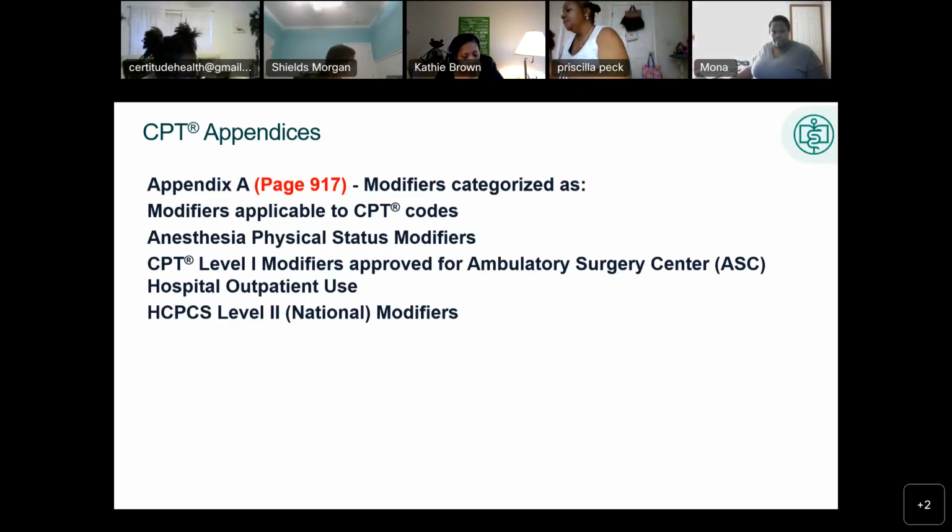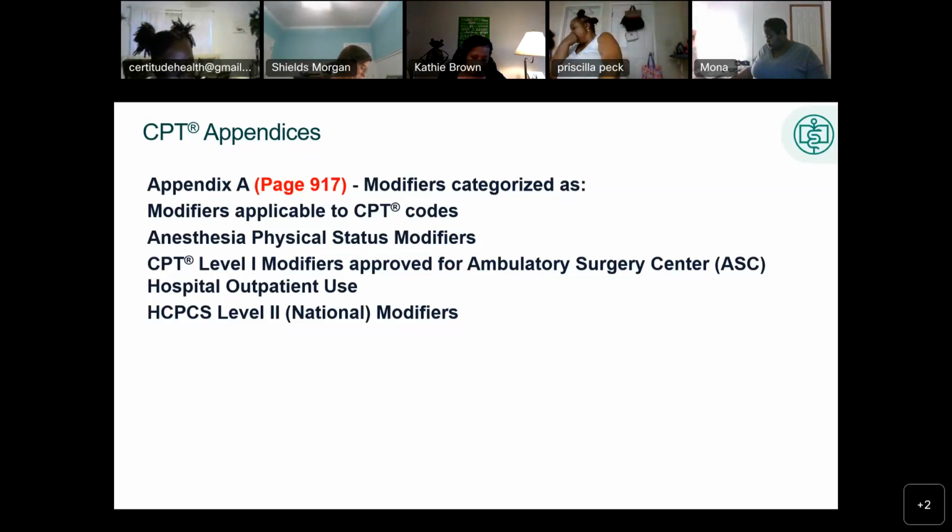So if you look in that first column, it has symbols, the same symbols that we already talked about that are also at the bottom of all of your pages in this book. But the modifiers are there. So in particular, I want to look at that first list of modifiers in the first column. Those can make changes or amendments to your codes.